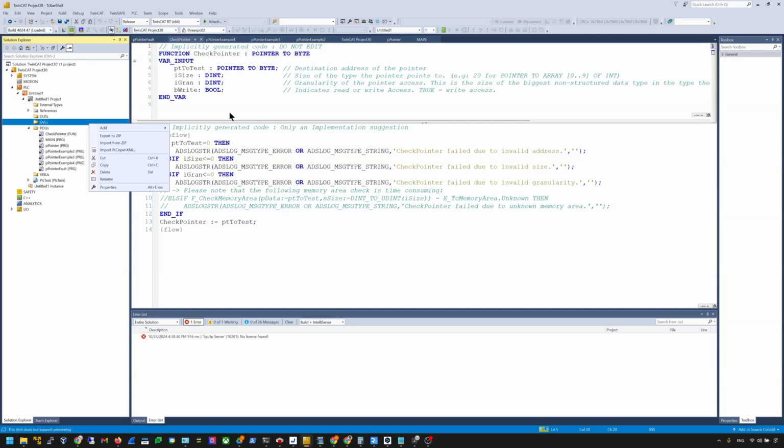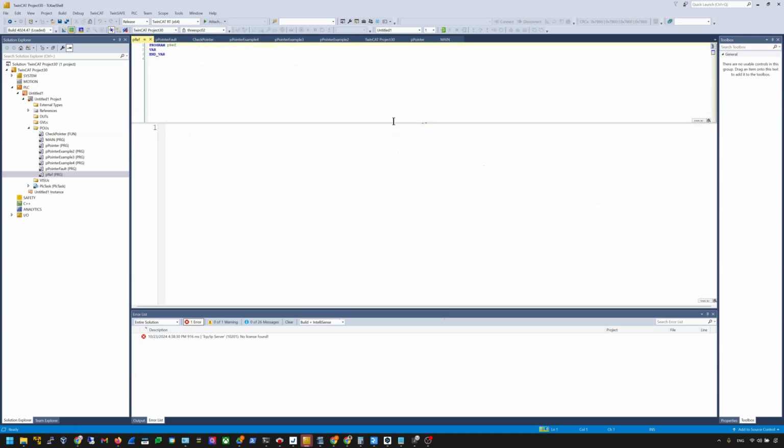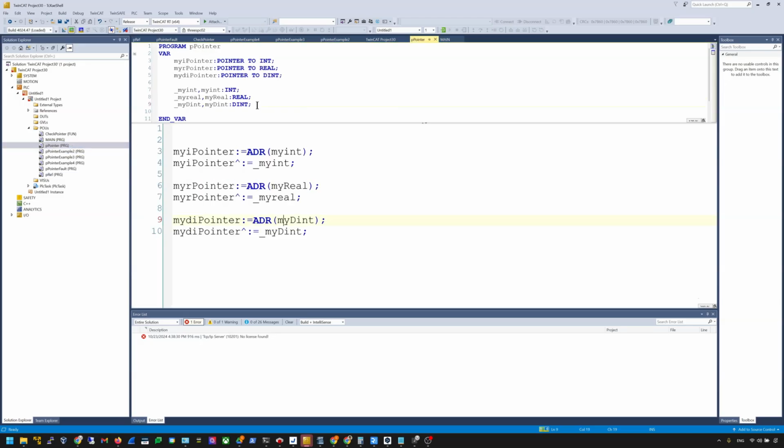Okay, then finally I will show you a sample program, our reference, P reference. Okay, just do the same things. My I reference is equal to a reference to int. My R reference is equal to a reference to view, it's just int. And I have my di reference is equal to a reference to int. Then they have the same value, so I will not need to do too much in here.